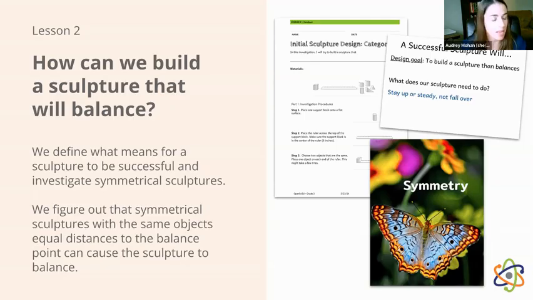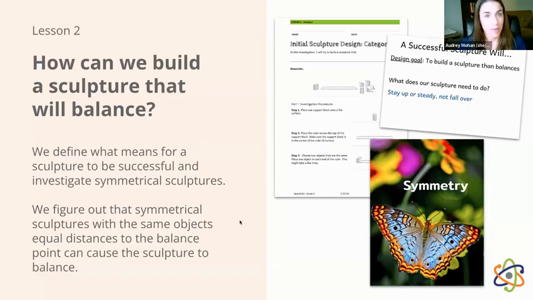And then the final thing I'll mention in lesson 2 is that we have a beautiful book called Symmetry. Because the students notice symmetry and asymmetry on the sculptures, we support them in thinking about why would artists want to make something symmetrical? And then why would they want to make something asymmetrical? And so students get to read about symmetry in our everyday world, where we see symmetry, why people use symmetry in art, and then why people might want to make something asymmetrical.